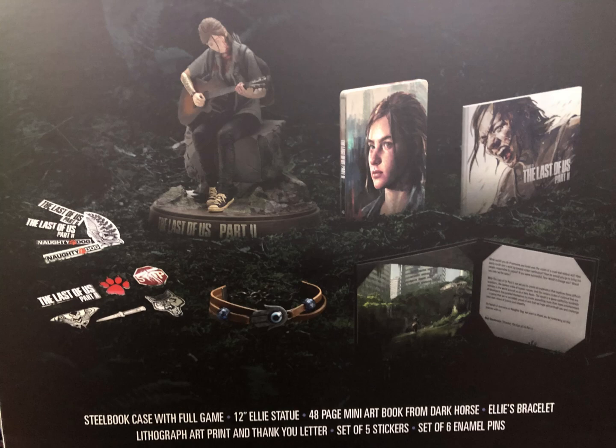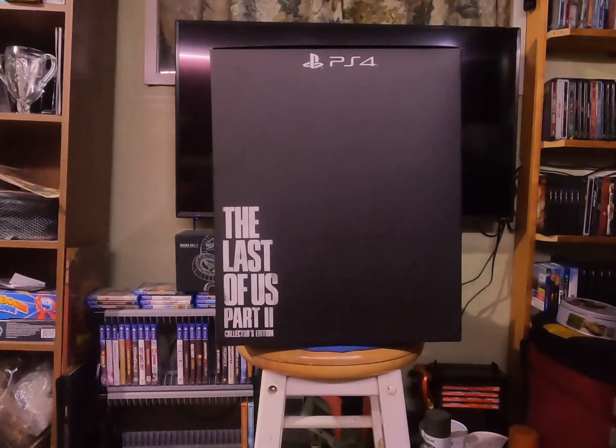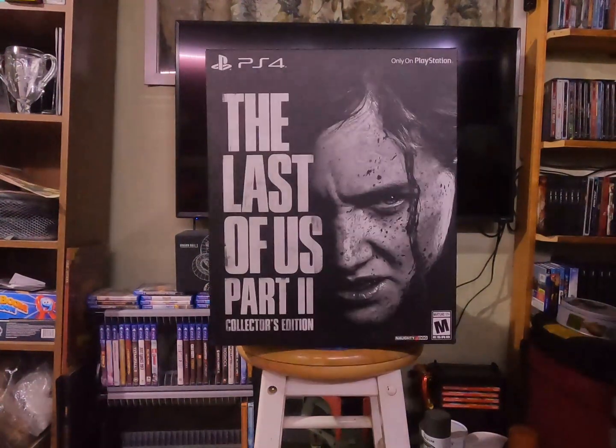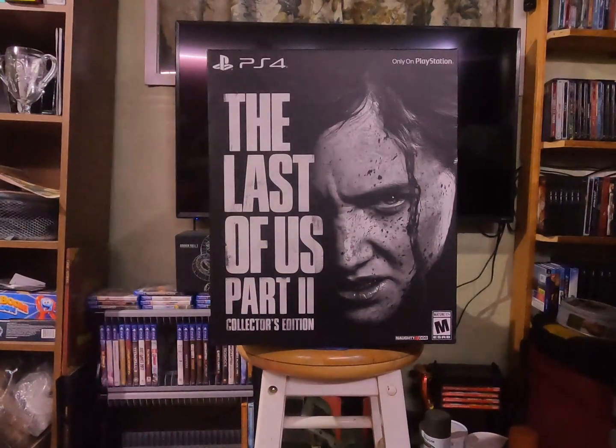We also get a set of pins, which again, I love collecting pins, so that's a huge plus for me. Ellie's bracelet, a couple of stickers, and also a thank you letter from the creators of the game at Naughty Dog. So that's really cool that they included that. And on the left side is just exactly like the right side, PlayStation logo up top and Last of Us on the bottom left. But anyways, let's get straight to the actual unboxing.